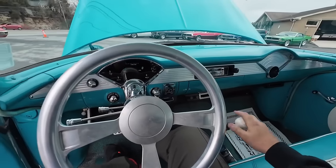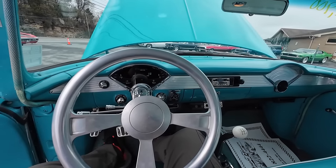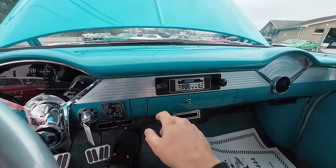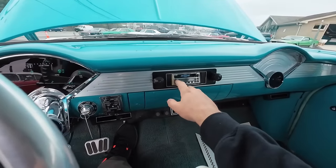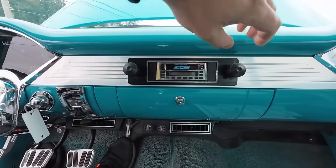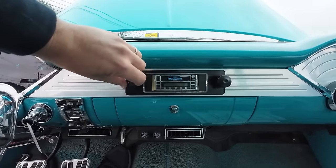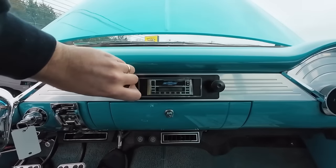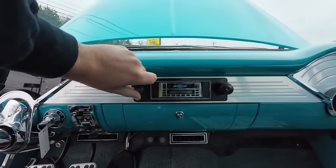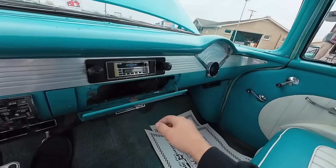We're going to have to let this one warm up. This is a cold natured beast. Two 4 barrels on top. Let's see if I get the radio cut on. Oh, I hear it. But it's static. It's pretty quiet too. I think our volume adjustment knob here is not quite working, but the radio was cutting on.